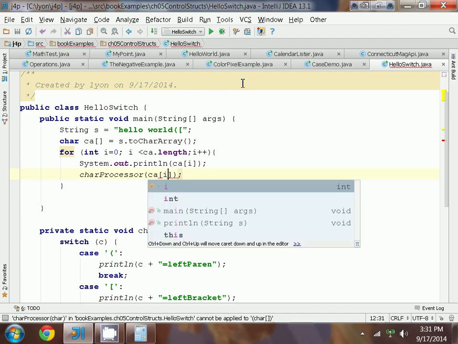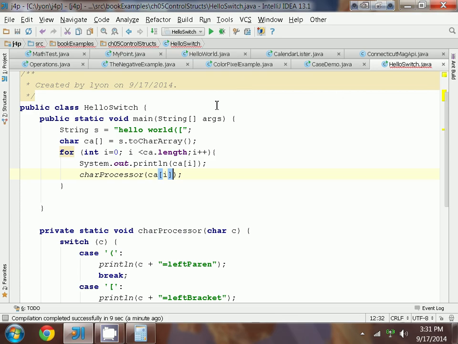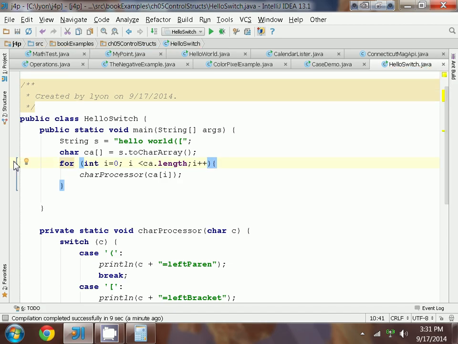CA of i will resolve itself to a Unicode character. Unicode, by the way, is the 16-bit term used for characters in Java. Java does not use ASCII like C does. Java uses 16-bit quantities because you need 2 to the 16 different possible symbols if you want to start to internationalize your code. That is, if you want to use all the different ideographics in kanji, you need lots and lots of characters because in an ideographic language, they use one symbol to represent something like a word.